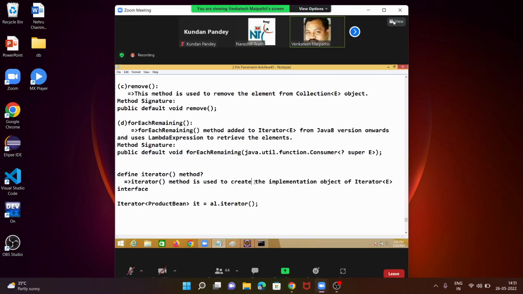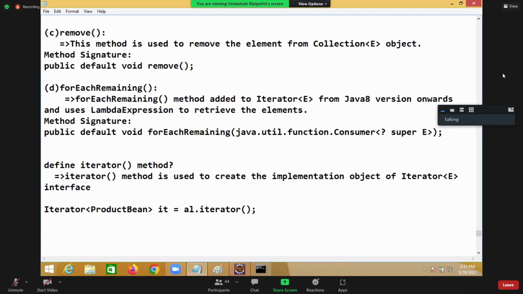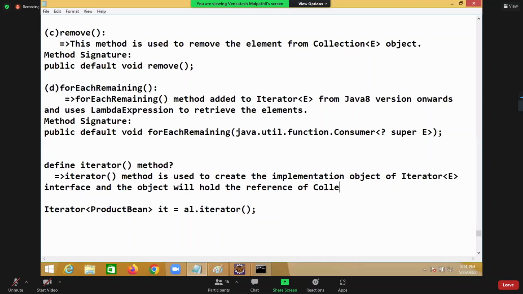The object will hold the reference of collection object.